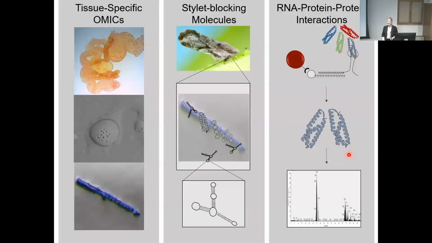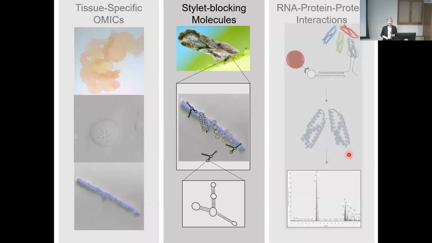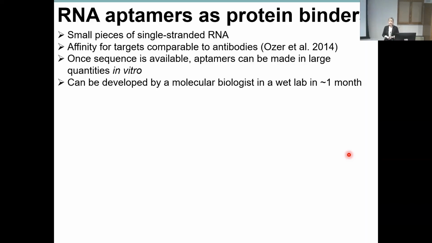I hope this previous section convinced you that the stylet sheath is a really important structure to learn more about and ideally to inhibit. And that's what I want to focus on for this experiment. So as I mentioned to you, the goal of our big grant was to select molecules that would bind and inhibit psylid function. And the molecules that I wanted to use in collaboration with the LIST lab were RNA aptamers.